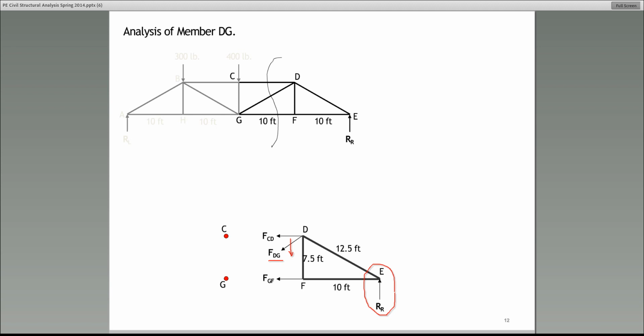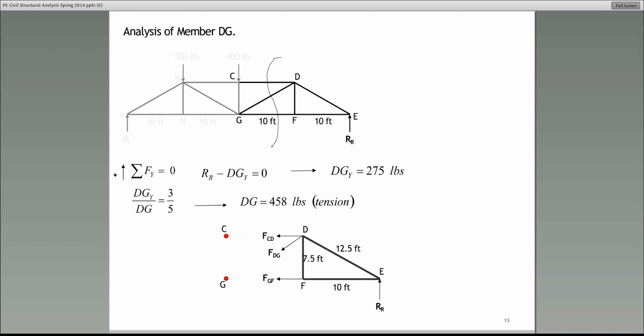You may ask, what about the force in FD? All right, think about it. That would have a vertical force. Well, yes, but have we cut that? We have not. As long as a member stays intact, the force in that member does not become exposed, and we don't have to worry about it. You can also say the same thing about DE. DE has a force in the y direction. But once again, have we cut that? No. So as long as it stays intact, we don't have to worry about that. All right. So the most direct is summing the forces in the y direction.